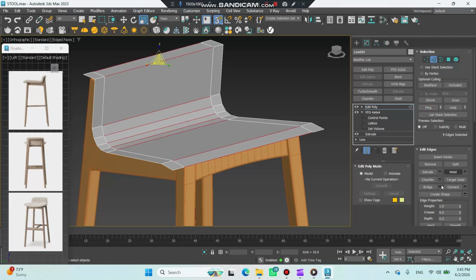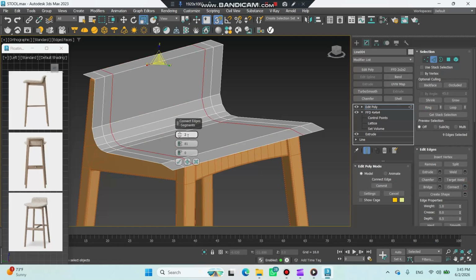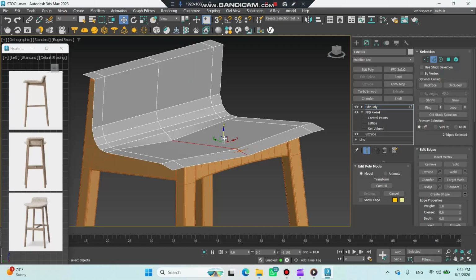Select the edge, ring, then connect with 1 segment. Now I need to select this edge and this edge, which is in the middle, and I will lower them until they reach the wood frame. Also, this one, I will move them downward a little.